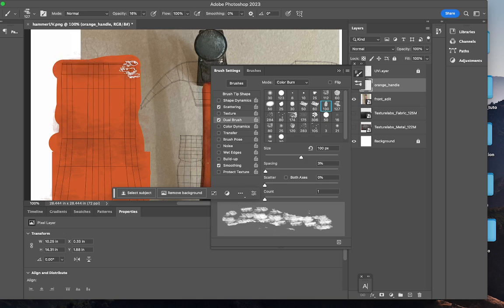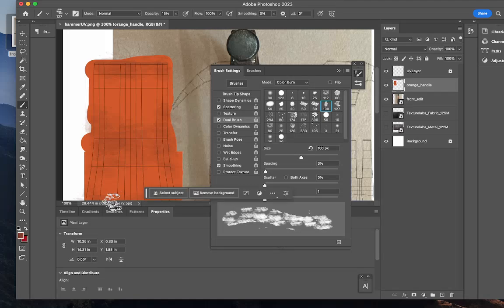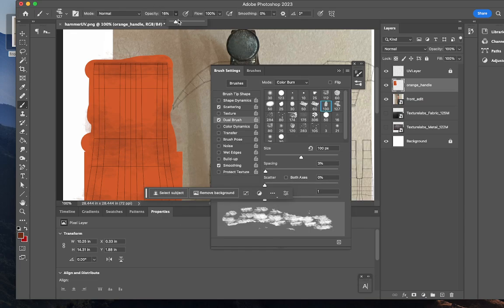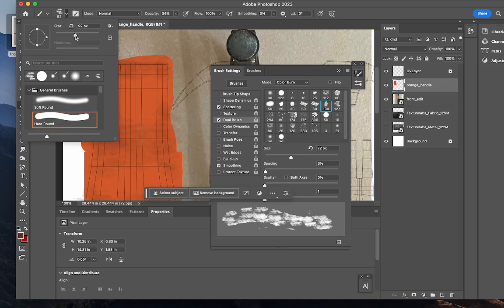Go ahead and I'll darken my swatch. And I'll also lower my brush size. So we're going to go a little darker. We're going to increase the opacity a little bit more and decrease the size of my brush.